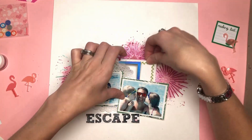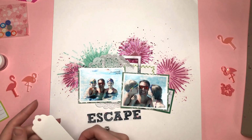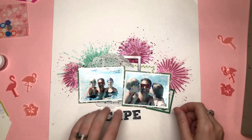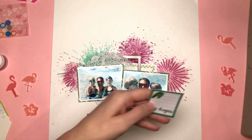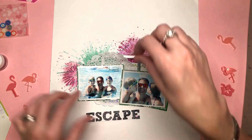If I'm scrapbooking really late, I try to do a mixed media background before I go to bed, and then in the morning it's dry, or I try and get that done and then go and cook dinner or something like that, so that I'm not waiting around for ages. If I'm being impatient and need to make the layout right now, then that's when the heat tool comes out. But if I can leave it to dry naturally, generally I will do so.